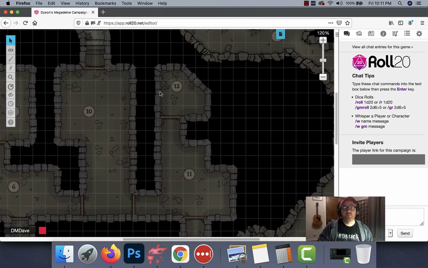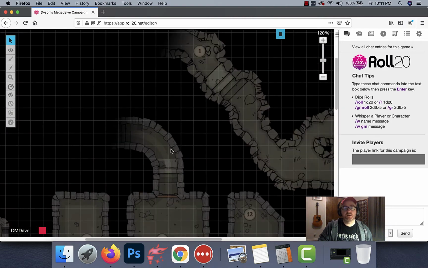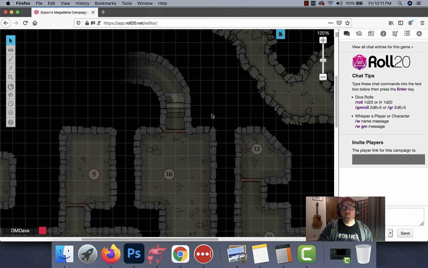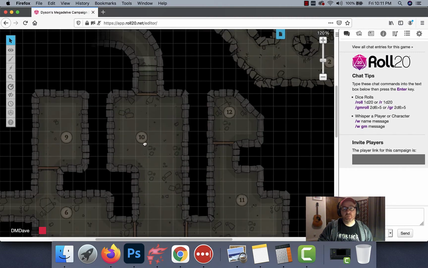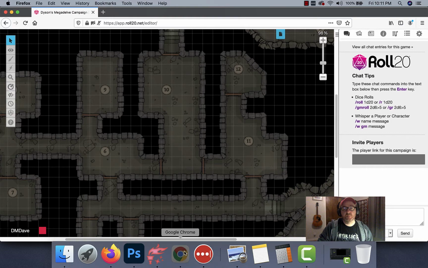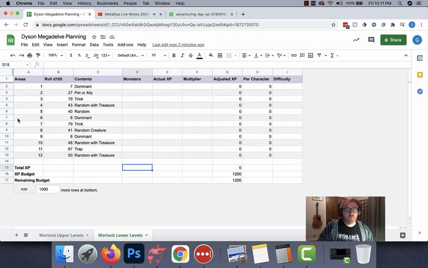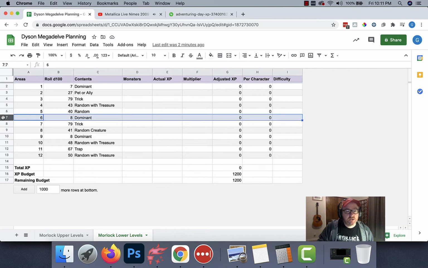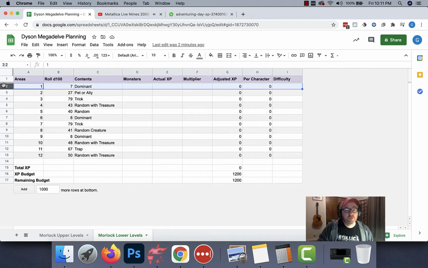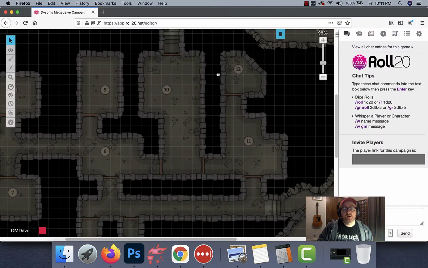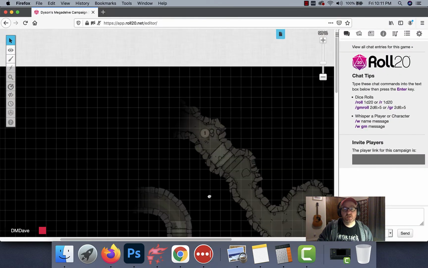And let's see, I'll show you where it leads. It leads to here. My thought is, like, they're probably guarding something there. So we have all these natural buildings here, and looking at our other sheet, we can see that we've got some dominance in areas 1, funny enough, because 1 is actually, I believe, going to be this side.